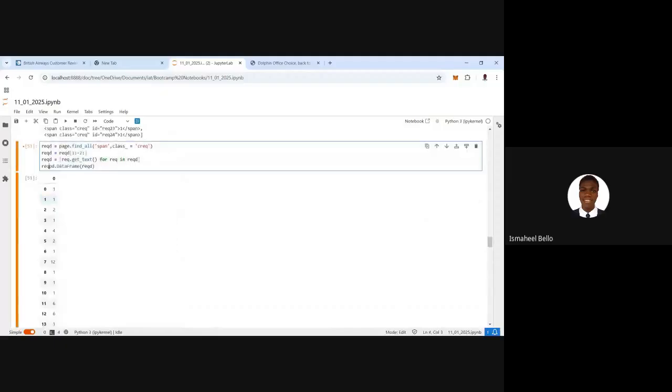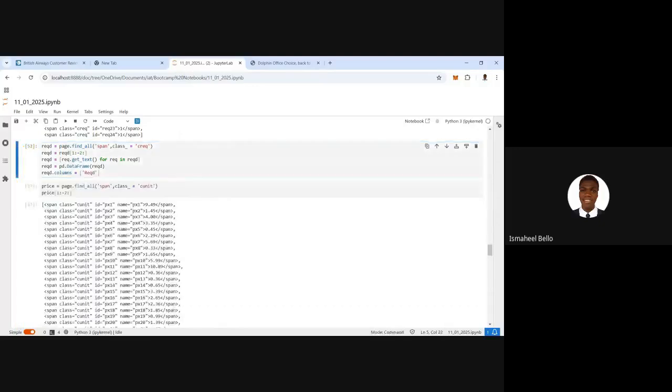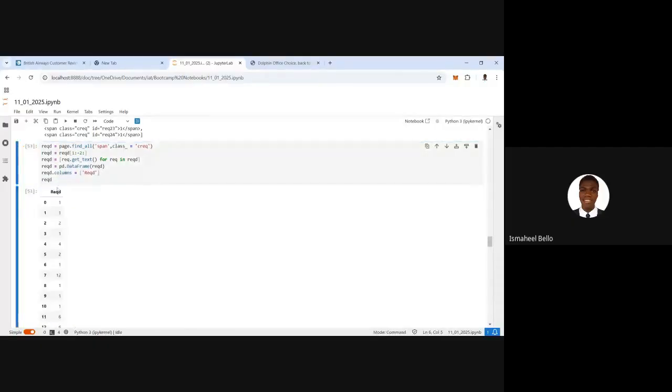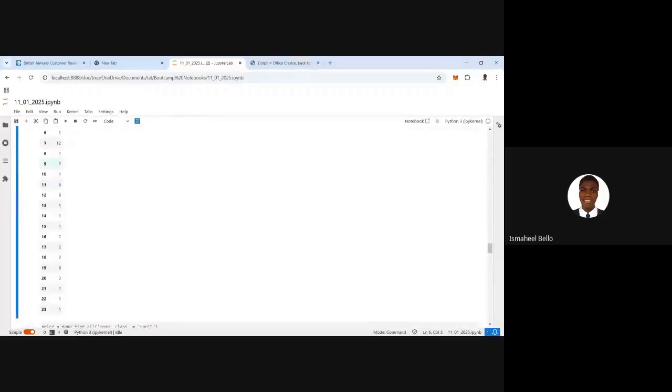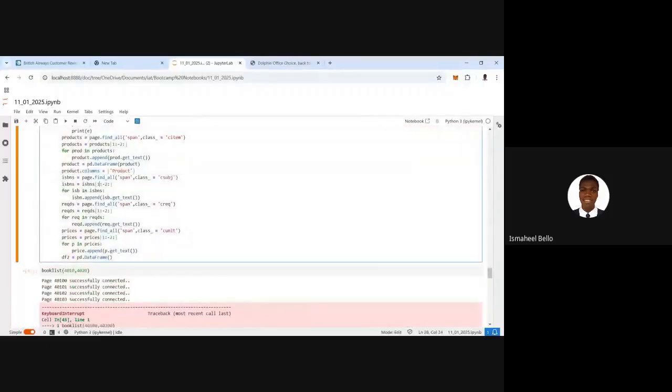So if I say reqd equals to this, and I'll say reqd dot columns equals to reqd. So if I print it, can you see the column name is reqd? So we are going to have something like this. Exactly that is what I did here. So we are going to do the same for everything.